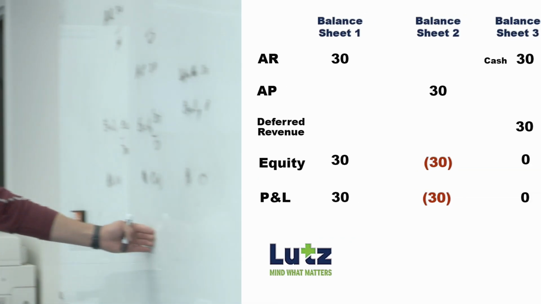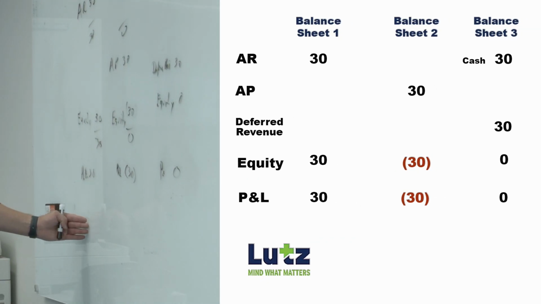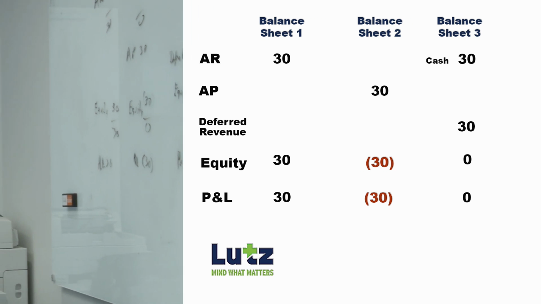One of the things that would have been better for this example is if I said cash basis AR and cash basis AP are the same thing, because I now have negative 30. I have a $30,000 loss, or $30 million loss, or whatever the number is, that's reflected on my P&L. And if I do the same thing, my beginning AP was 0, my ending AP was 30, I have a $30,000 add back that takes my P&L to 0. In the exact same way, it eliminates that deduction, in the same way it eliminates the income on the first balance sheet. Does that make sense to everybody?